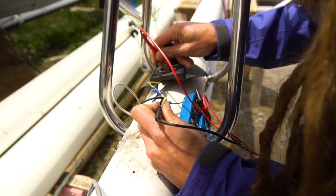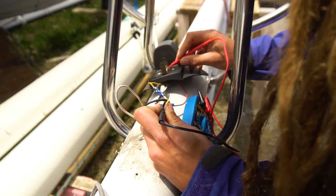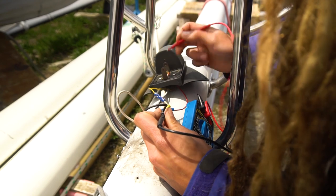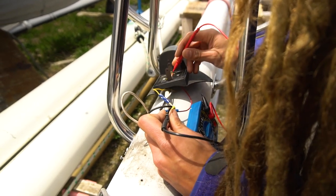I swear I just got a reading on this. Why is it not doing it anymore? Well, obviously it's the same wire.